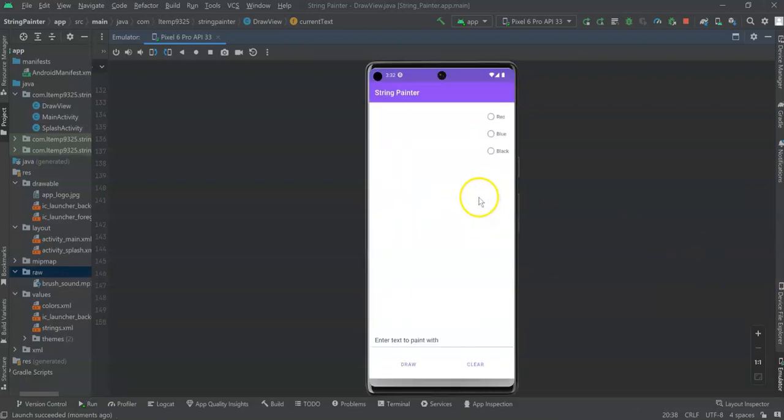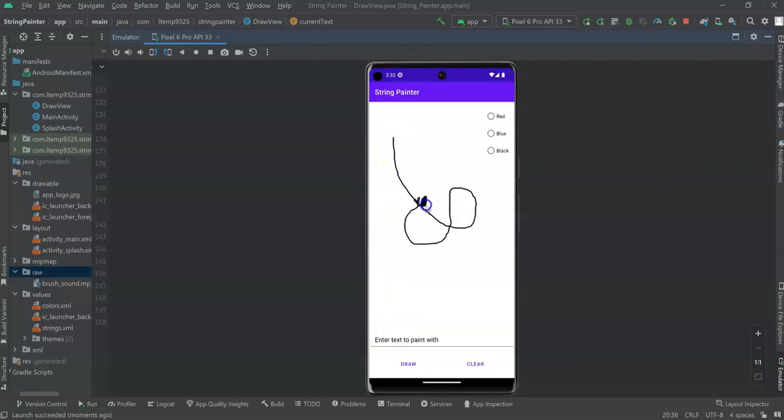Splash screen. And here we go. So let's not click on anything and let's not put anything in. There's a sound. You forgot to enter text. So if we go again, and let's click red this time. Okay. So let's go over here. It's clear.